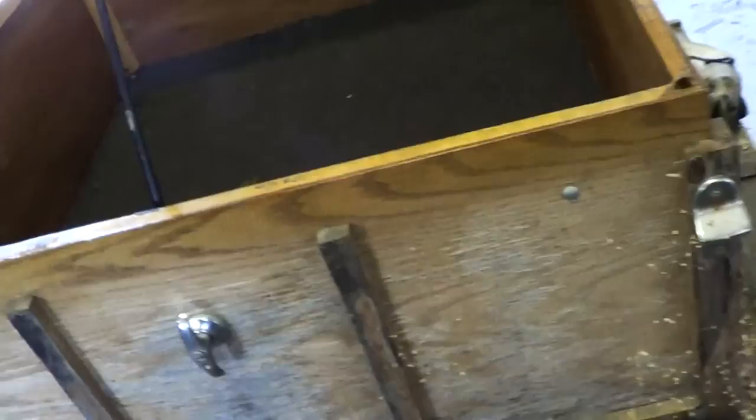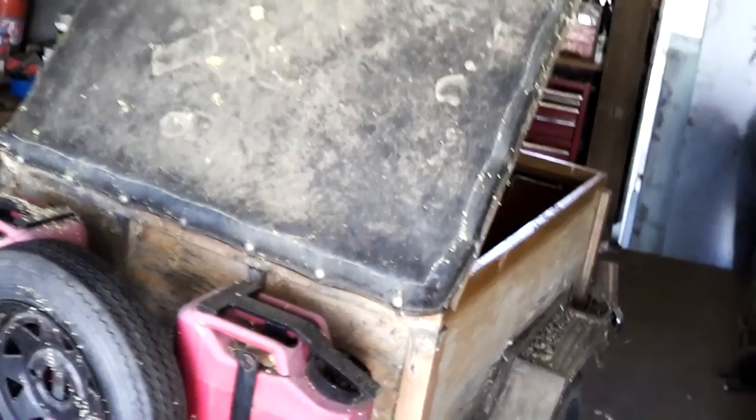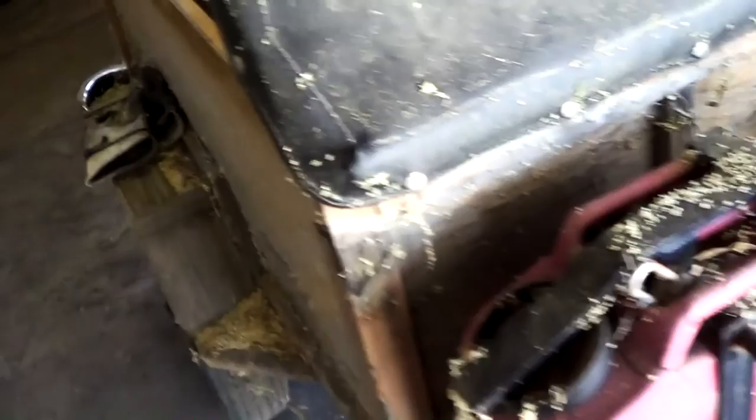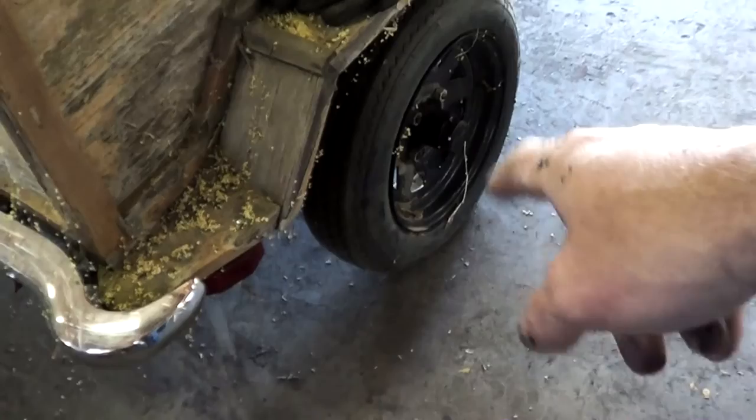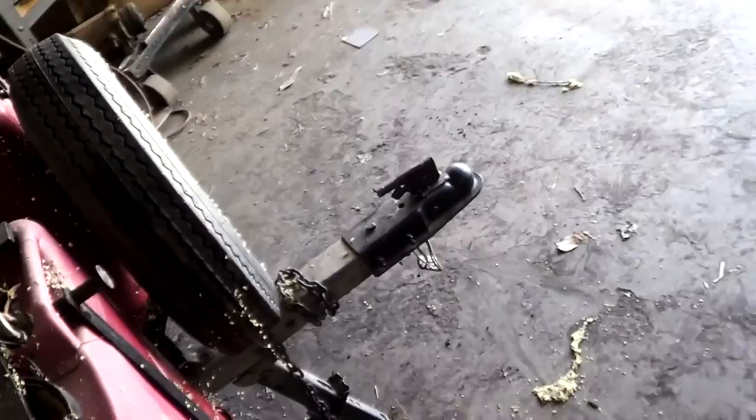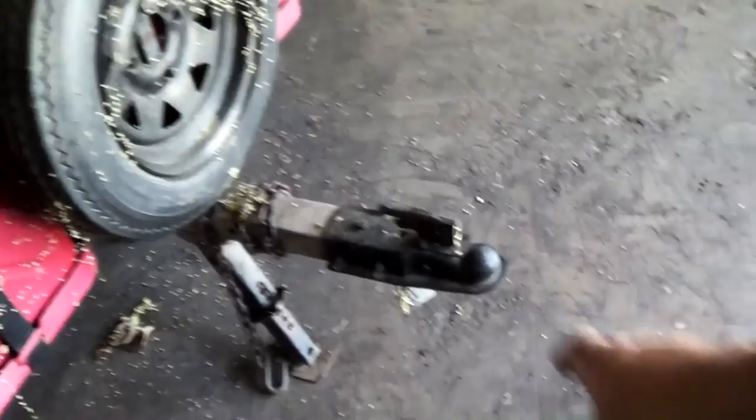We're going to modify this though, and the only thing we're really interested in is the fact that this trailer has registration. It makes it where I don't have to do any DMV. It's licensed, registered, ready to go. So we're just going to modify it pretty heavily, actually. We're going to build a new axle for it. We're using the existing springs. The frame is going to get replaced. Basically all we're keeping is the springs and maybe the coupler, the wiring maybe. Mostly we're building a new trailer, and we're using this for the registration and a few of the parts, not a whole lot of them.